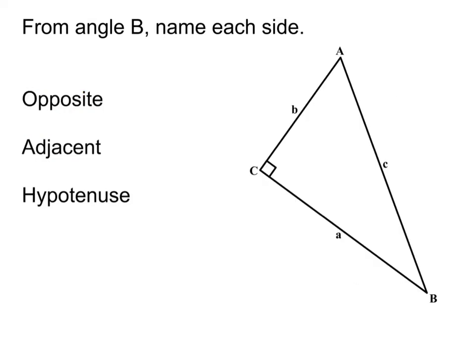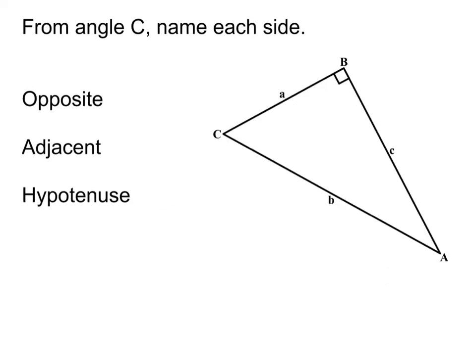Now we're going to practice another one of these types of problems. Before I go through it with you, take a moment, look this over, figure out what would you call each of these sides. All right, so we're going from angle B. The opposite then is on the far side of the triangle, so that is going to be little b. The adjacent is the one that is next to our angle but is not the hypotenuse, so that is A, and our hypotenuse is going to be C because it is on the opposite side from the right angle.